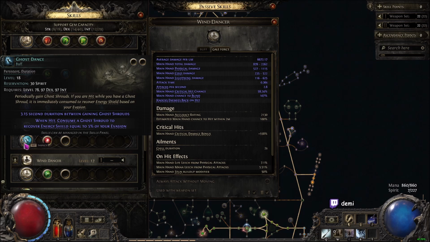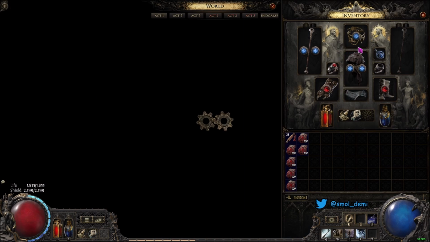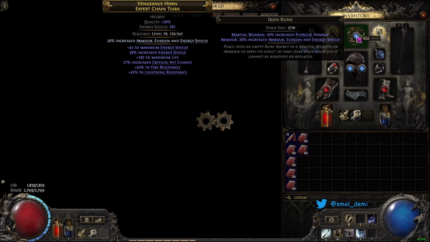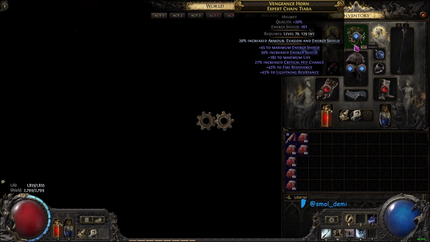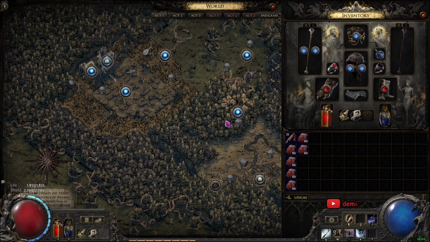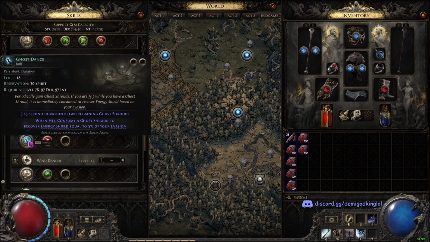Ghost Dance gives you energy shield when you get hit equal to 5% of your evasion. And with our current stacks, we're at about 13k evasion. You can do a lot more than this. I don't have evasion on my helmet or my gloves or my boots. I believe you can get like 400 or 500 or even 1,000 on your helmet. Gloves you can get a couple hundred, boots you can get a couple hundred. So if you had those, you could probably get upwards of like 20k evasion, and 5% of that is 1,000 ES when that procs instantly.